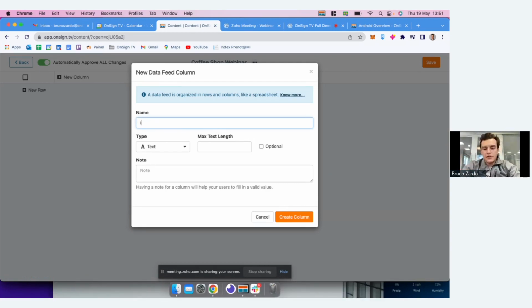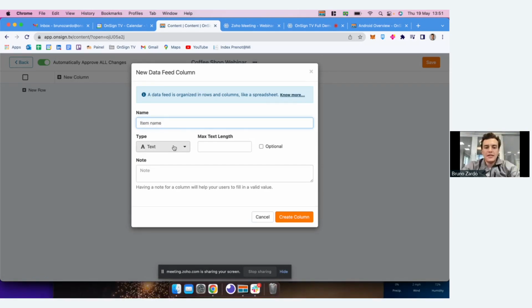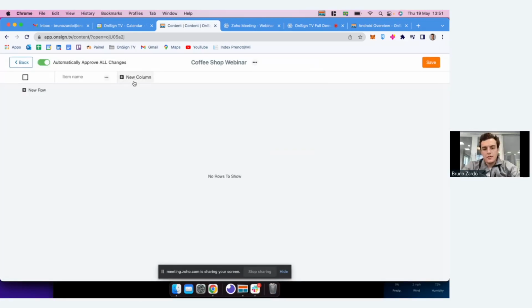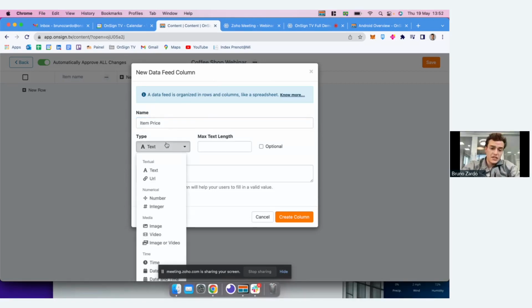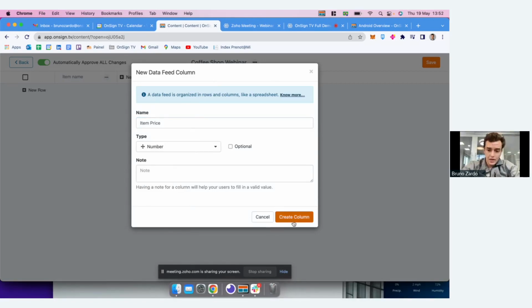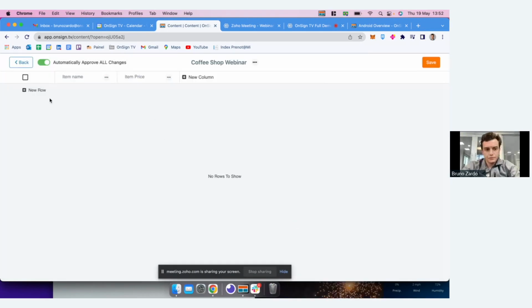So the first column is going to be item name, and the type of that column is text. We can click in create column, and we are going to click here in new column and create item price. And what we need to do here is change the type to number and click in create column.